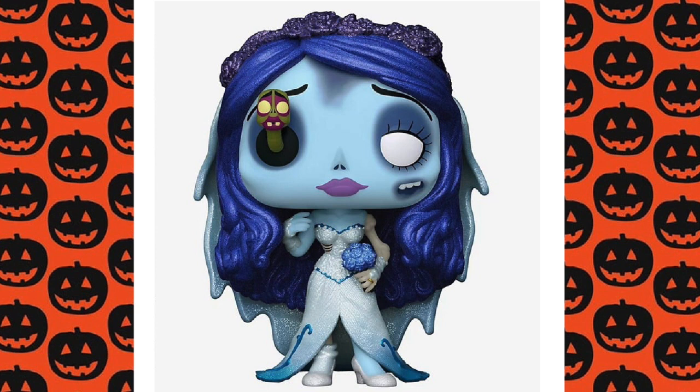Yeah, the black diamonds, the diamond effect on black does kind of make it look like salt and pepper or like it has dandruff or something. But I actually really love this one, and I wish I wouldn't have hesitated to buy it, because I did have that split second chance, but I hesitated because I have the original. What I like about this one is that they didn't just diamond the original. They changed it up a bit. They added the worm, and they didn't diamond the whole thing. They just did her hair. I think the blue hair and those darker violet flowers on top look really good. The diamond looks great in blue. And I think this is a pretty great figure.